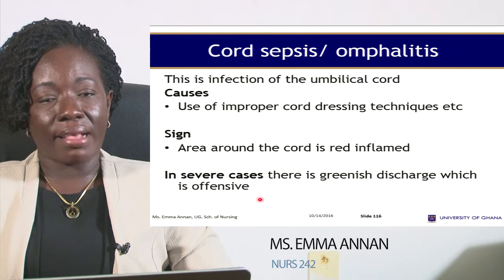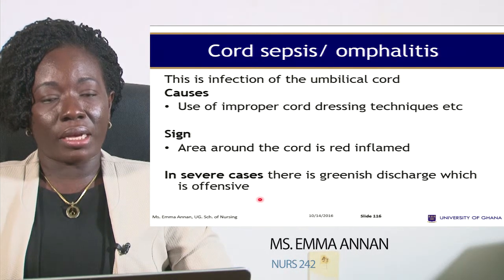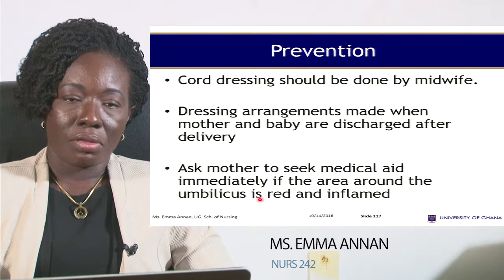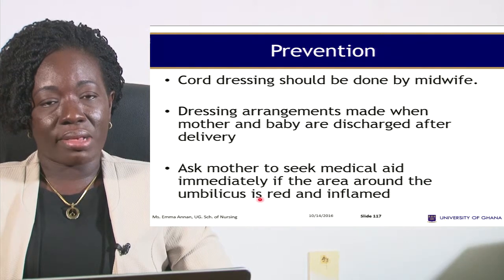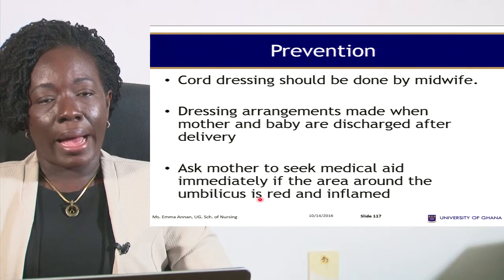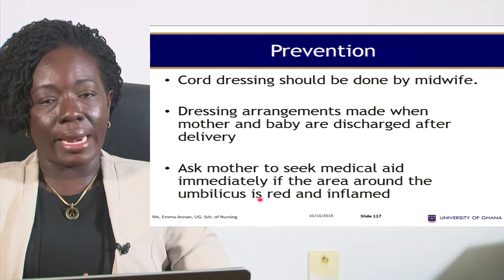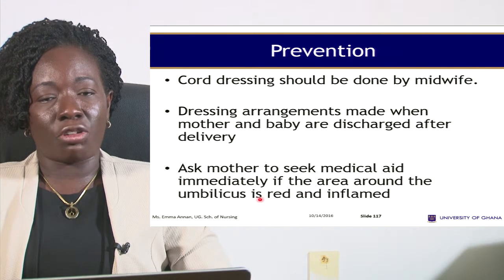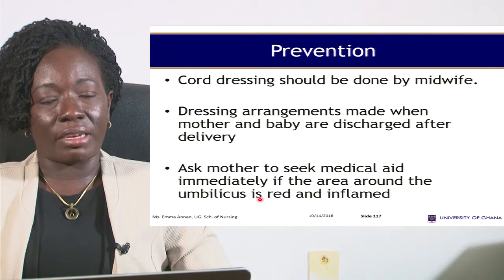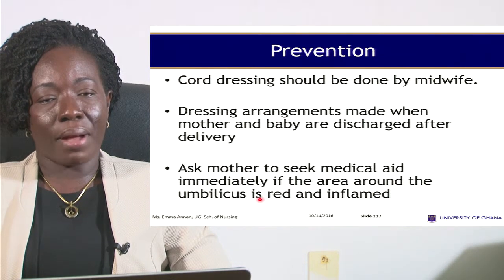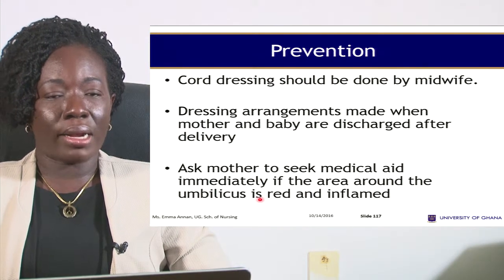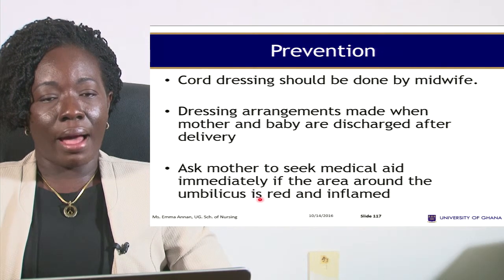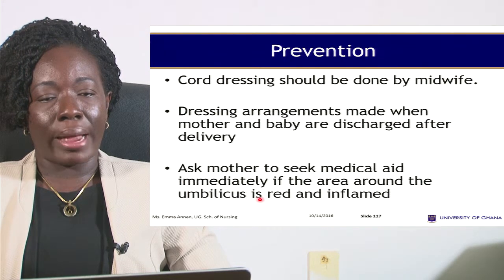In severe cases, there is greenish discharge which is offensive. So we can also prevent cord sepsis by the midwife doing the cord dressing. The cord dressing should be done by the midwife, not by the mother. Dressing arrangements should be made when the mother and the baby are discharged after delivery. Ask the mother to seek medical aid immediately if the area around the umbilicus is red and inflamed.